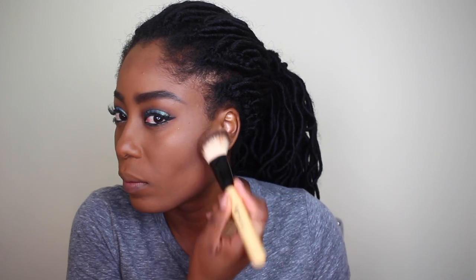We're gonna try out the contour palette from Makeup by Sheila. If you don't know who Makeup by Sheila is, she's very popular here on YouTube. I'm using the contour shade — and this is very dark, very pigmented. I'm not gonna dip back into that brush. The contour shade is no joke — really dark. I'm also going to use the highlight shade.